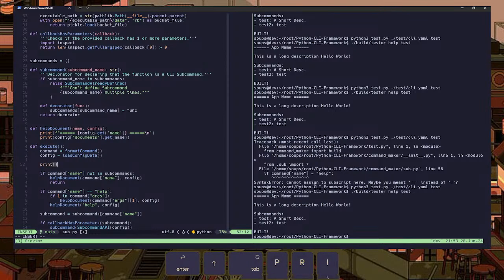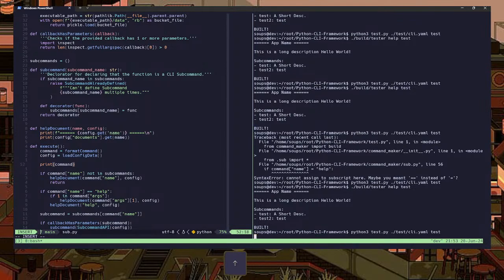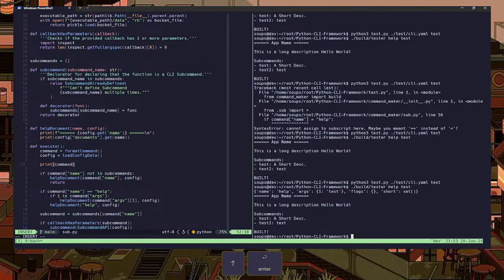Run print command real quick. It is in ones. One is in test. Why did it not? So the name is help.